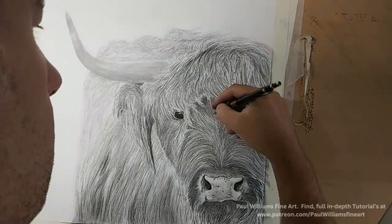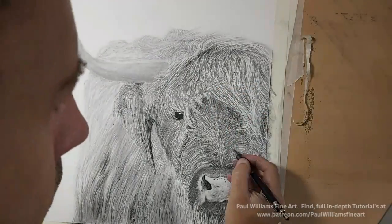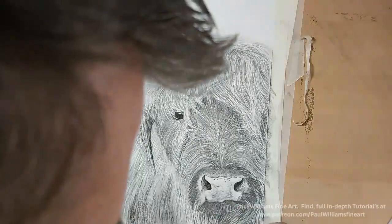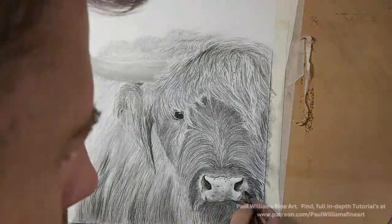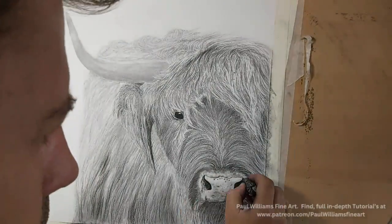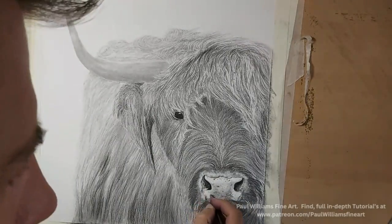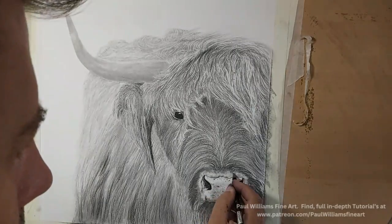So now we can see we're getting into adding the finer details around the nose. And as I do that, I'm adding darker areas, trying to get this face and this sort of nostril area right. And then drawing down the charcoal and almost drawing with the blending stumps as well. Going back over with a kneaded eraser and just trying to get that to look as it should. Now the end of the cow's nose has a few lumps and bumps there, so that's what I'm doing here.